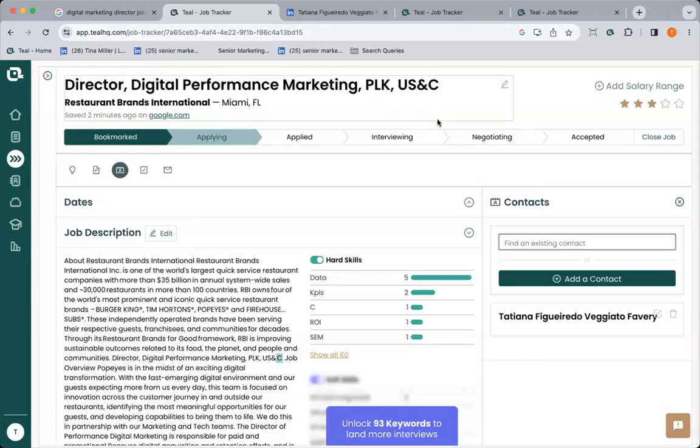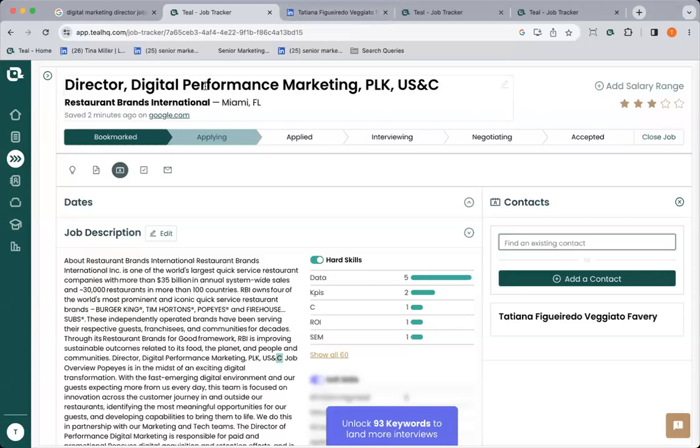And so the Chrome extension is really great for building up this research and the networking and all these early parts. And I actually recommend you do as much of this almost even before you work on your resume. Now, there's a lot of downtime in the job search, so you could be multitasking, but I really like getting an understanding of the market.